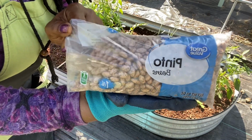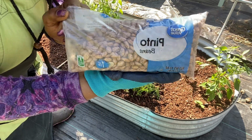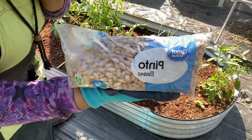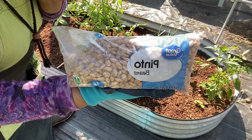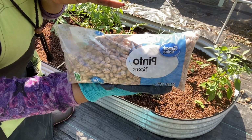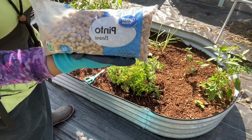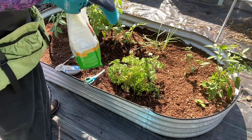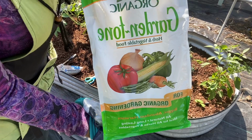These are some pinto beans that I just purchased from Walmart. I should have taken them out and soaked them, but we are expecting more rain. So I am just going to go ahead and get these pinto beans planted in this bed. But first, I want to amend my soil. What I'm going to be amending my soil with today is my Garden-tone.